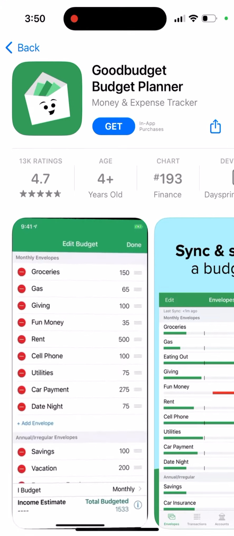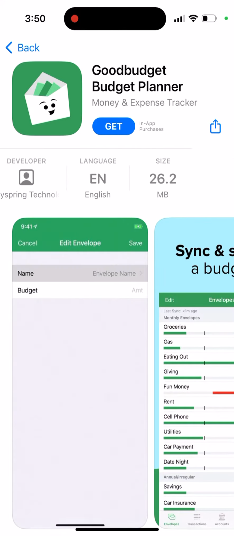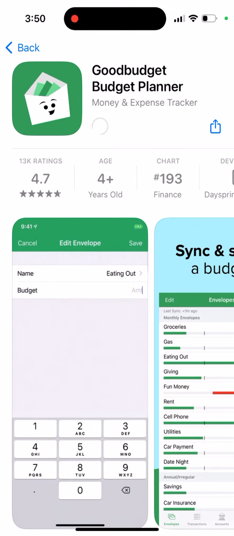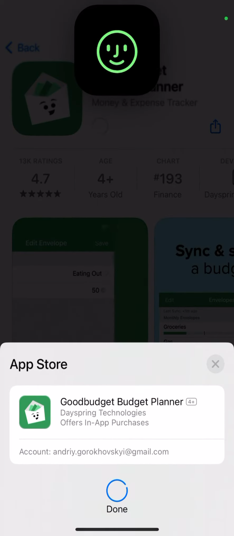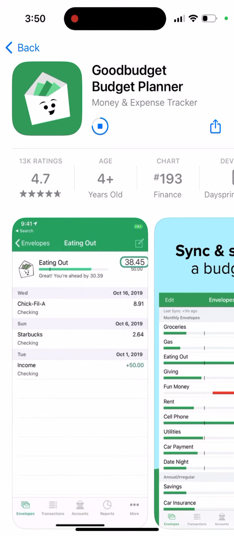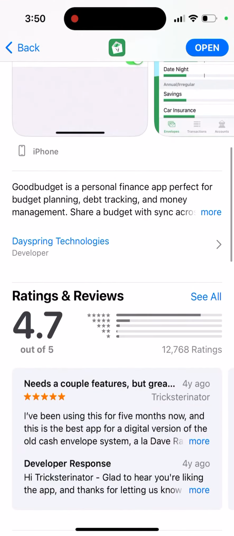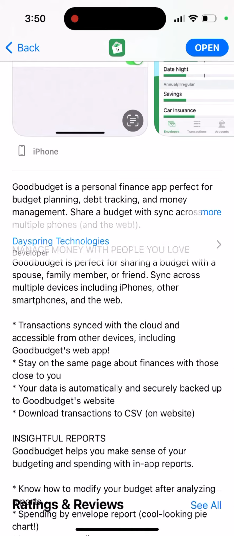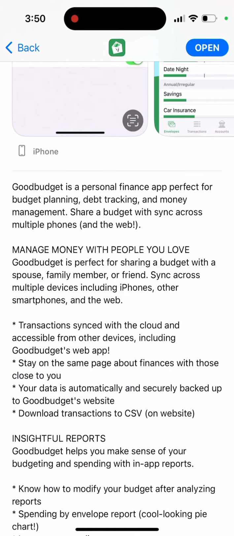How to install a good budget planner app. So here you can see it's one of the top popular budget planning apps. In case you're just checking out a few apps and want to select the best app for your budget planning, take a look at this app. It's being featured by the iOS App Store.